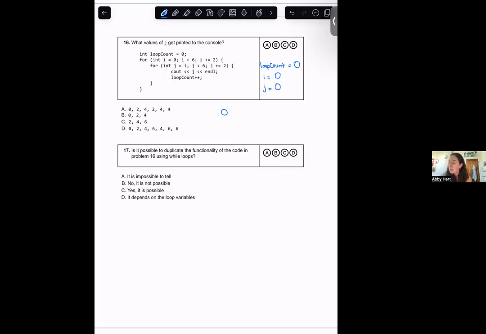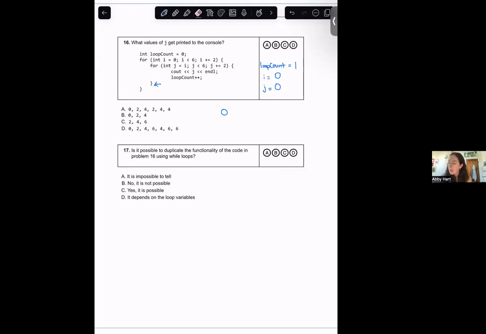The first number that we printed was 0, and then we are also incrementing the loop count here. So loop count has now been incremented to 1.